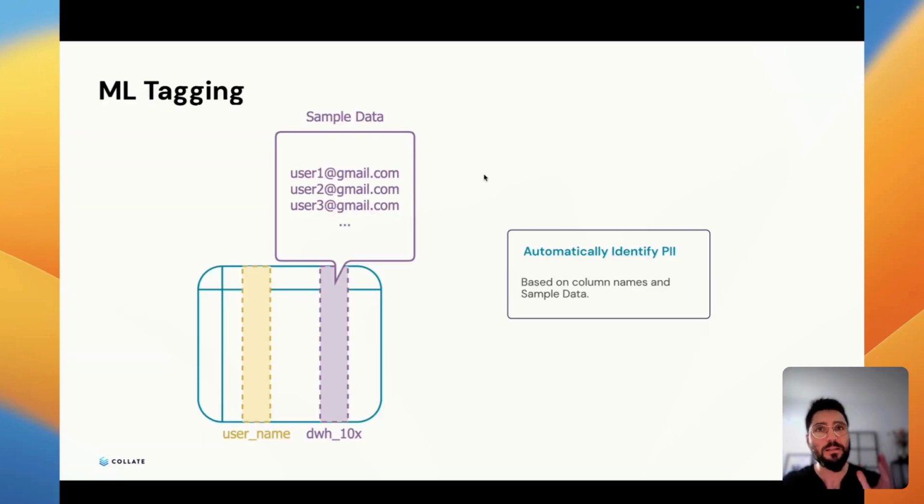For our last example, we'll take a look at how we can automatically identify PII information based on ML models. Let's take a look at the example that we have here, where one of the columns is actually this username, which we might already want to flag as PII, but the same thing would happen even with columns that have weird names, but their sample data actually represents, in this case, sensitive information such as user emails. Let's take a look on how we can automate this process and make sure that we are never missing PII tags.